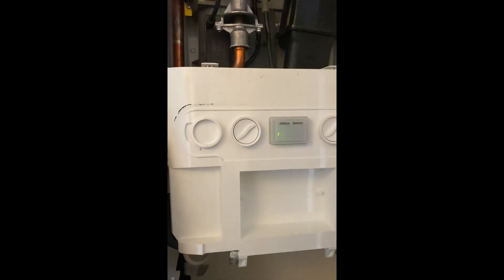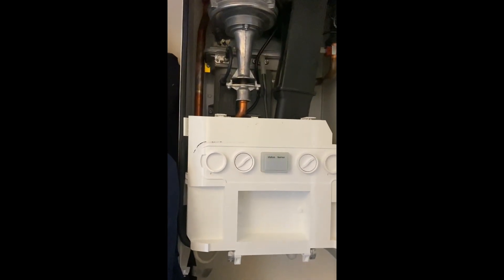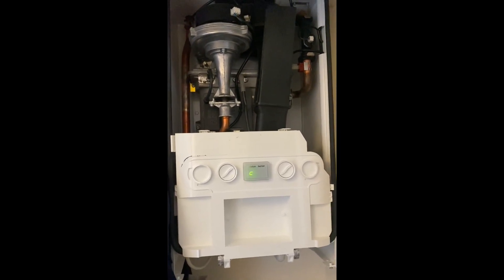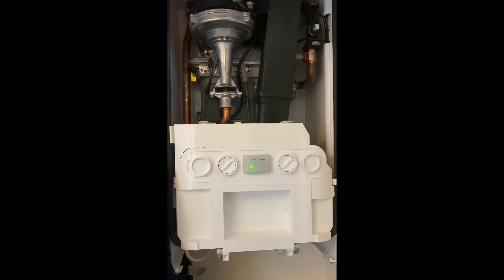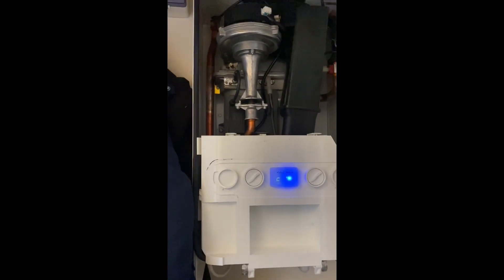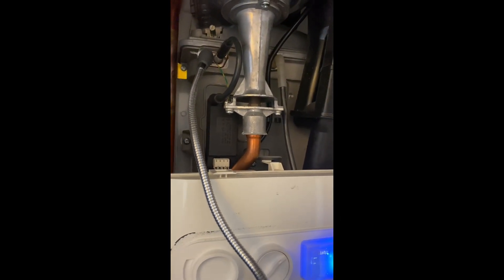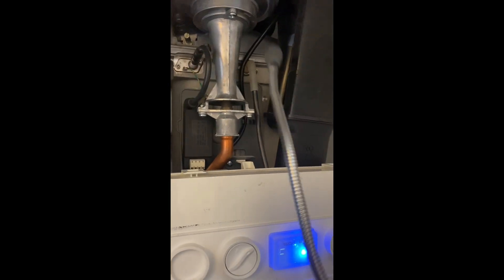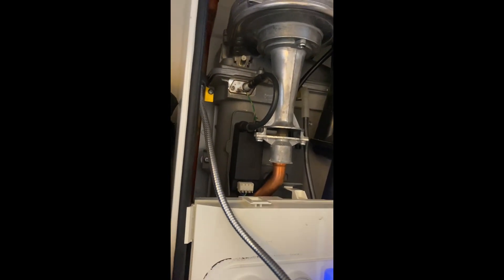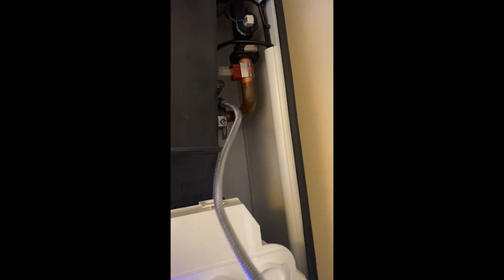Before, we were just attempting to light several times and not a lot was happening — except your L2 error. This time we've got our new pieces in. I have changed the electrodes as well — I'll explain at the end. I tend to do it as a matter of course. If one goes, the other isn't far behind. It's 20-odd quid and it saves the customer calling you out again in six months when the electrodes start wearing. Boiler's kicked in, everyone's happy. Do our gas sniffer test all around because we've obviously gone into it. It's a new seal on there, but I like sleeping at night. Gas sniffer all the way around — make sure there's no leaks, nothing escaping, make sure we don't need to replace that main gasket on the burner. Seems sound.